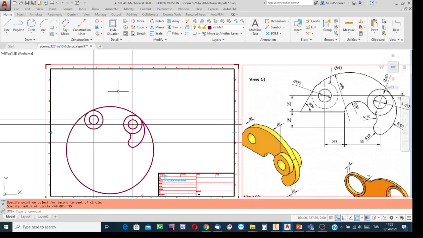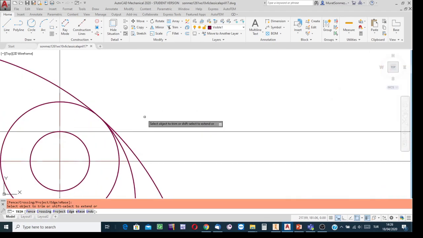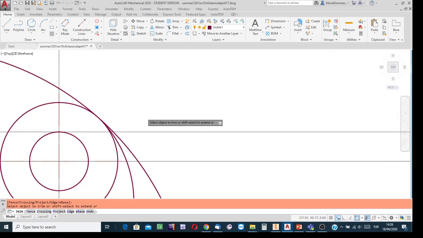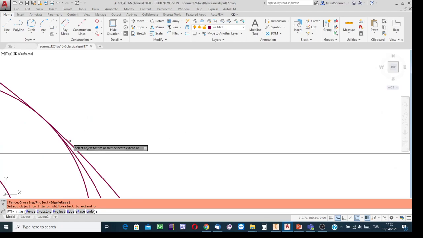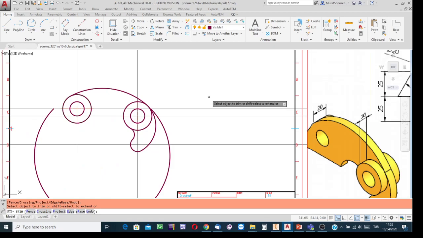Here is the circle, and then the trimming stage. Press enter, trim the first segment, trim the last segment, and then the rest. I like this technique.